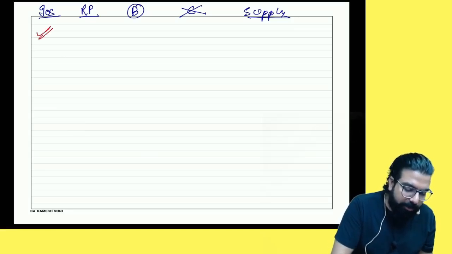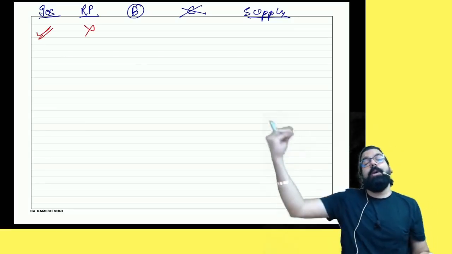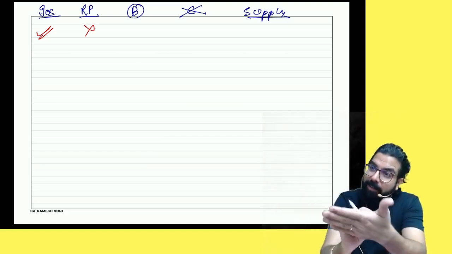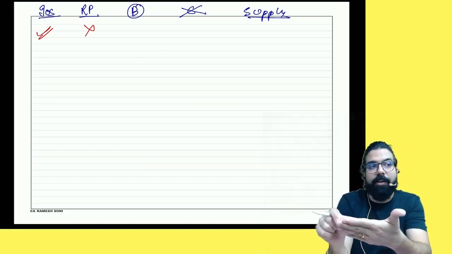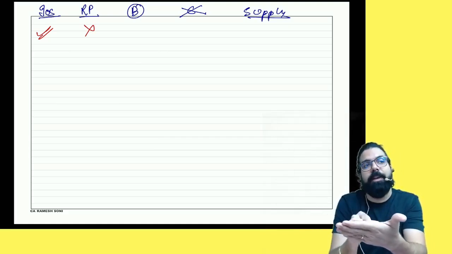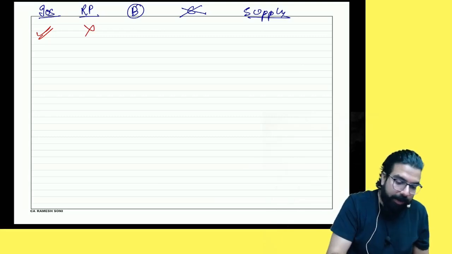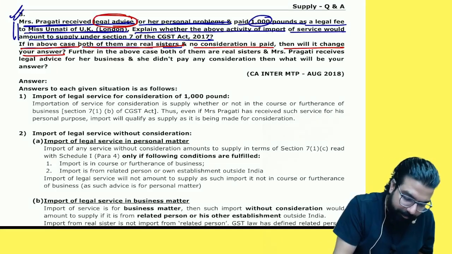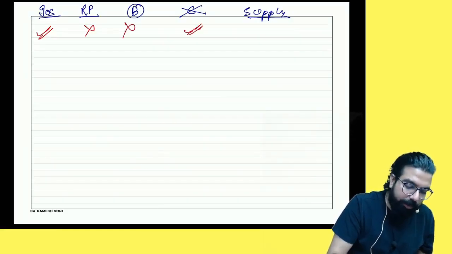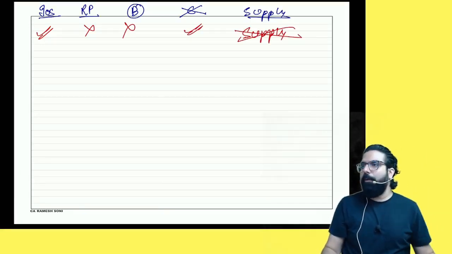1 minute. Is it importation of service? Related, not related? Why? Because when someone is giving legal advice from outside India, it means that person is well settled. You can write this assumption. Saying, sir, real sister does not mean dependent sister. If the person is giving legal advice from outside India, it means the person is independent. And independent sister is never related. Can we go ahead, everyone? Is it given for business or non-business? It was a personal problem, correct? Non-business. Consideration, not there. Supply, not supply. Anyone, any doubt? Can I go ahead, everyone? Next.